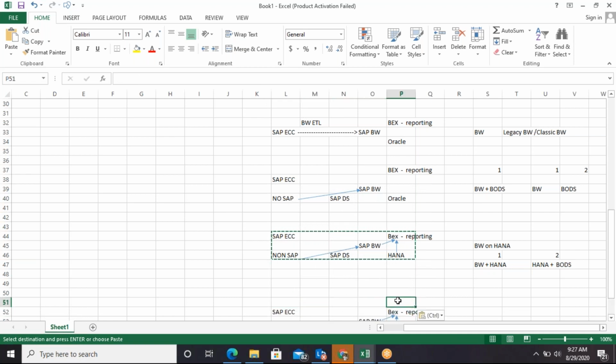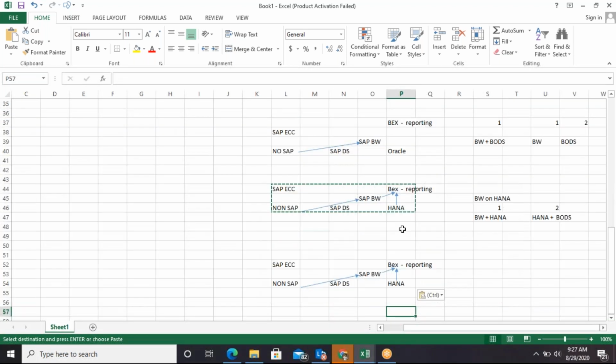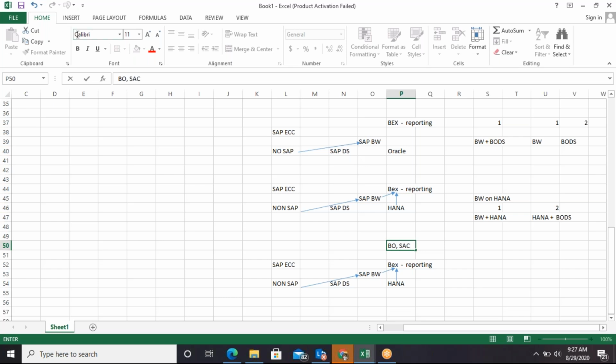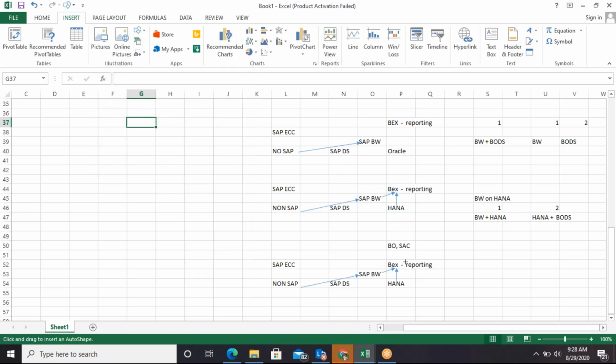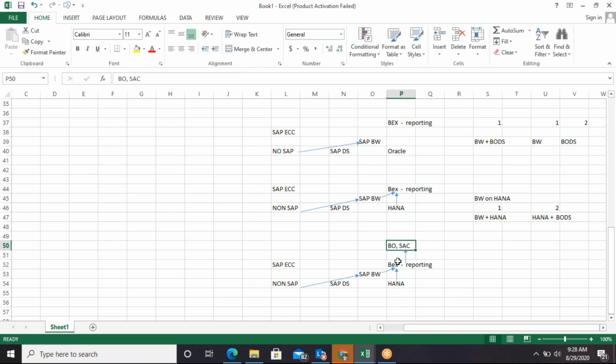And along with these, sometimes you are going to see BO and SAC, these two as reporting tools on top of the BEx reports. It could seem funny why we require another reporting tool, although we have a reporting tool called BEx here.